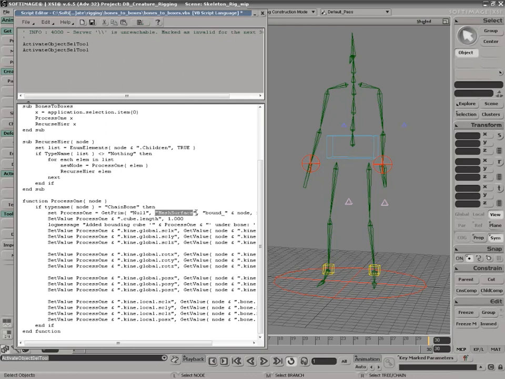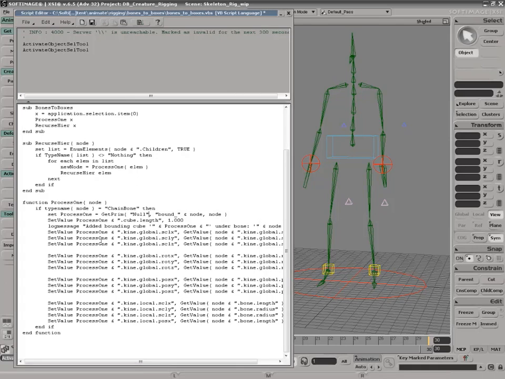It doesn't have to be mesh surface. It's going to append the name bound underscore the name of the node. So it would be useful to rename your character's bones, like thigh, femur, and so on.